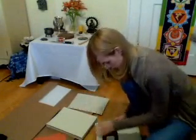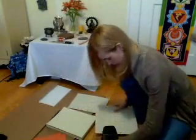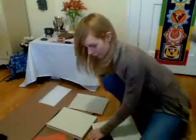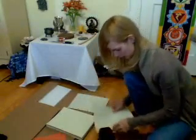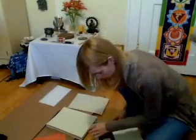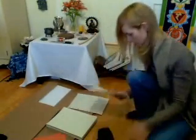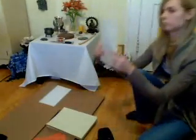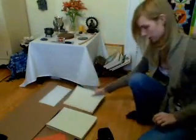Punch, do the other side, adjust the measuring thingy, flip again, and they should match up. So do that with all of your pages and we'll move on to the next part.